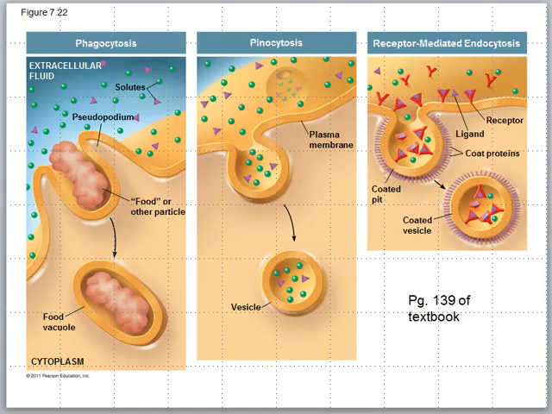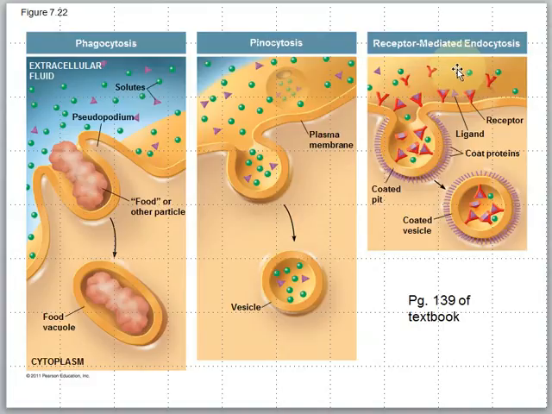Great overview on page 139 of your textbook. Here you have all of the three different types of endocytosis, the phagocytosis, where it brings in a large molecule, forms a vesicle around it, and then later on the lysosome will fuse with this vacuole and then digest that material. Here we have the pinocytosis, where it's kind of taking a gulp of the fluid and forming a vesicle, pinching off a vesicle, bringing that inside.